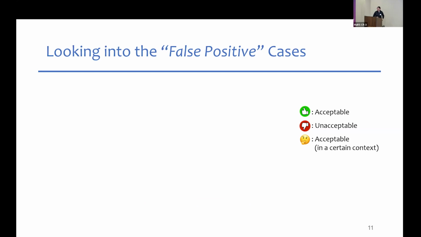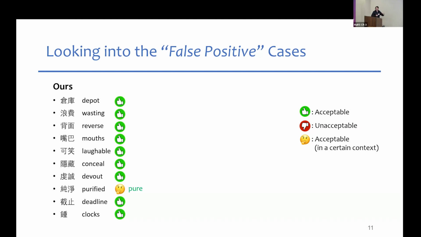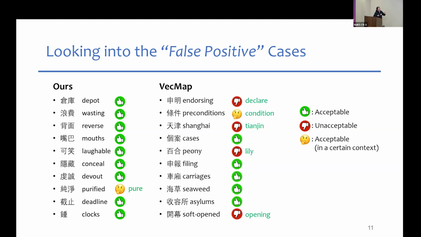And by further looking at the so-called false positive cases, that do not exist in the ground truth but are predicted by our model, here are our results. We show the cases for English and Chinese, because I am a Chinese native speaker. So if you don't understand, you can just trust me. All of them are judged by the metric as false positives, but look good to me. So this is to say, we probably need a better benchmark for this task, instead of using this benchmark to chase higher performance. And even for the previous state of the art, many of the so-called false positive pairs are actually correct. So this is another evidence that the current benchmark probably needs some improvement.